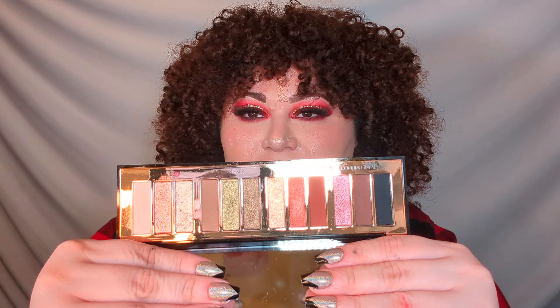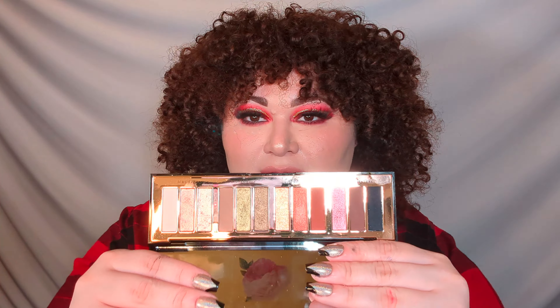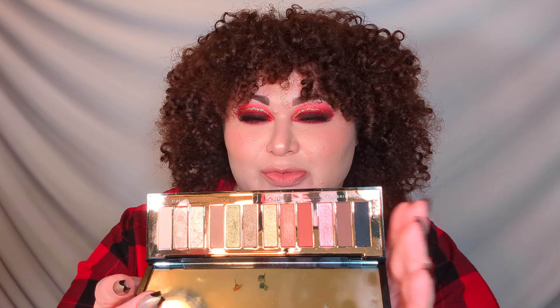This next palette is from Charlotte Tilbury — the Instant Eye Palette in Smoky Eyes Are Forever. Stunning, such a beautiful palette. If you're not into super bright colors, this one is perfect. I love the shimmery shades — so metallic and pretty and wearable. She really grounds it with the matte shades. Everything is very user-friendly, pigmented, and wearable. Highly recommend this palette.